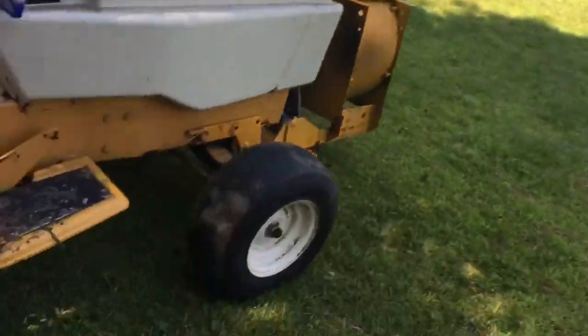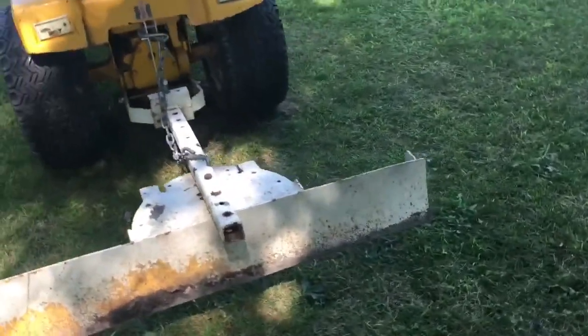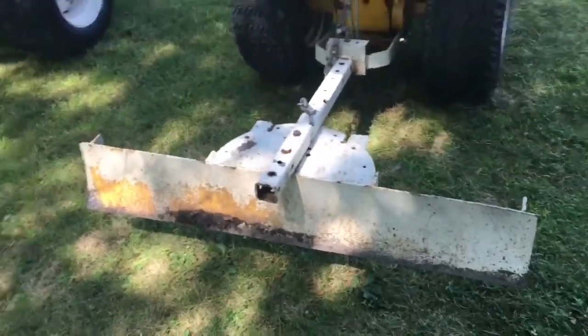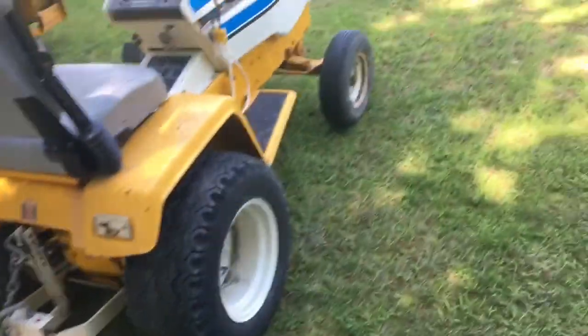And it was still running. Not sure what that's about. Here's the scrape blade thing, back plate. I don't know. It's a homemade job, but it works. I'm happy with it, so I guess that's good.